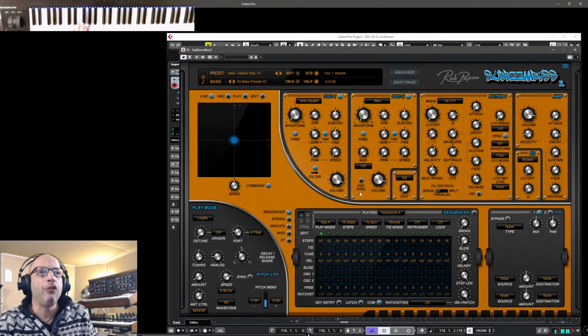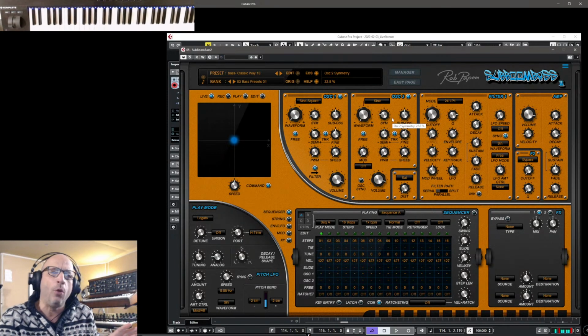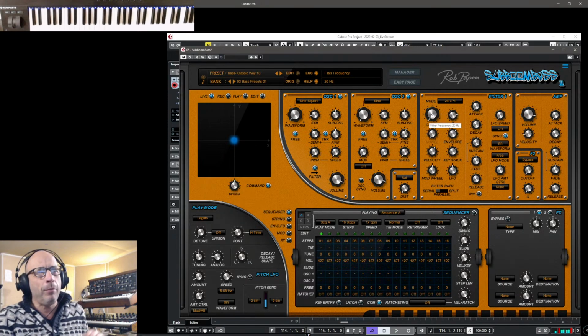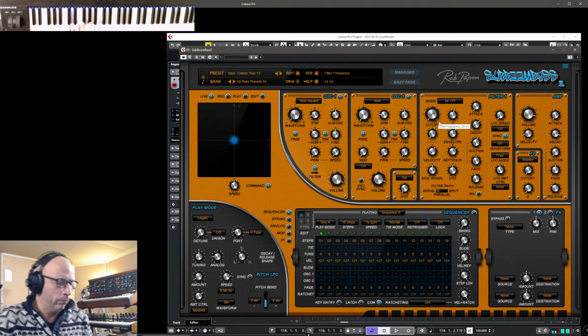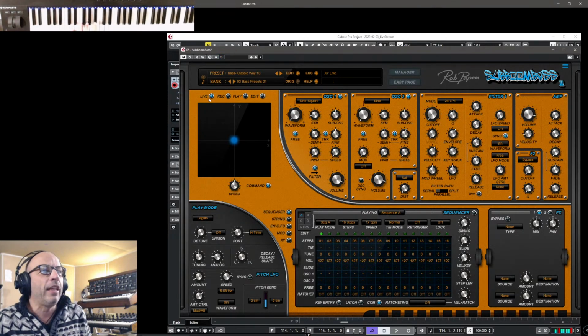And of course, you can adjust yourself if you think, oh, this preset is almost good. By simply changing a little bit the cutoff frequency, or for instance, how deep the envelope works. Or the resonance. So this is the classic one, and I only changed a little bit the cutoff frequency, the resonance, and the envelope amount.